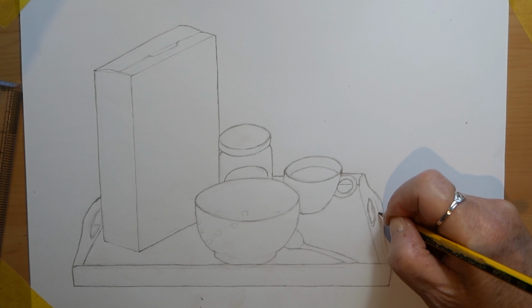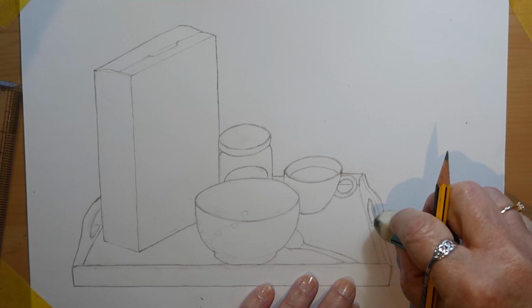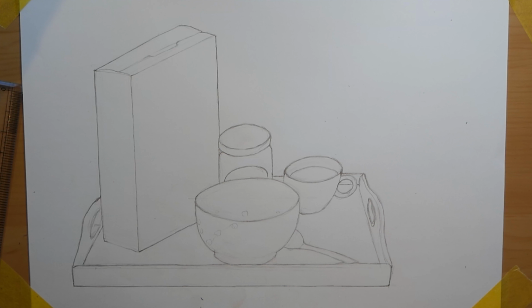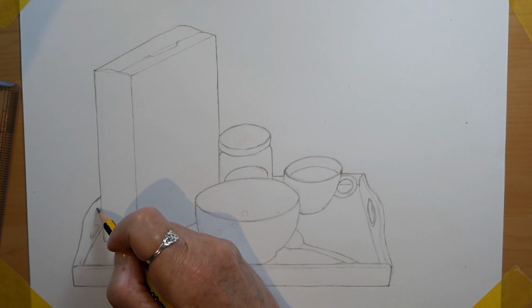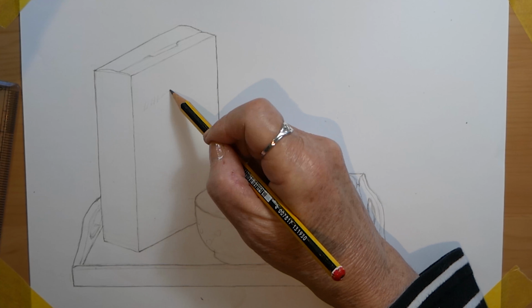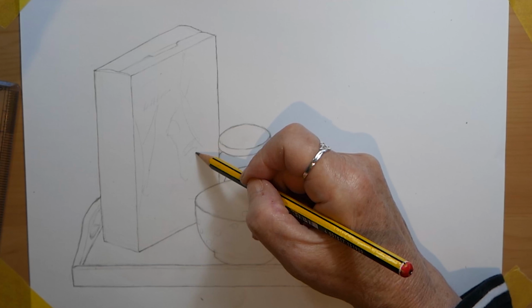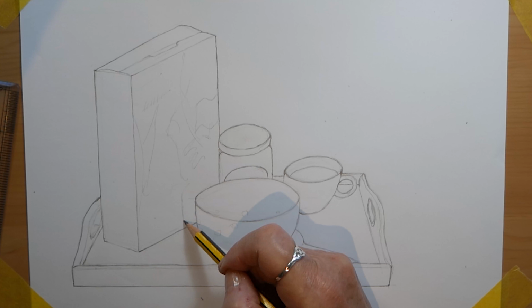And it's important to think that particularly from the thing which is closest to you, which isn't hidden by other things. So the bowl is not hidden by the marmalade jar or the cup. So you have to think about where that is in relationship to the other things. Also, the cereal packet is the same. The bowl overlaps that as well.